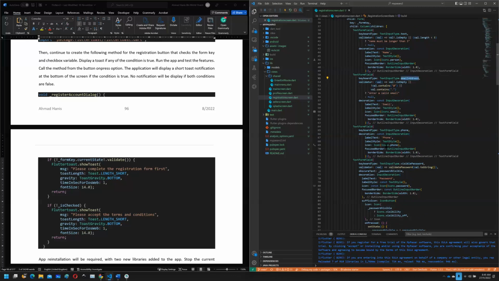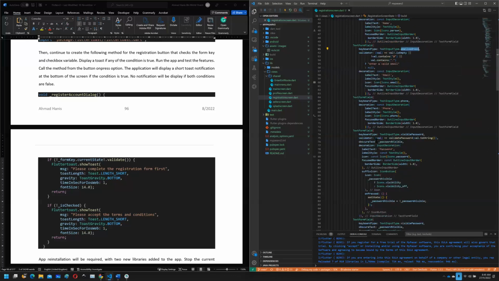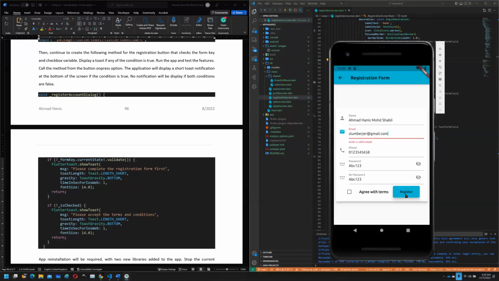Email. Maybe I need to change the different, but this is only inside here. I check for @, I check for dot. Enter valid email, if this is true or the other way around. This is not empty, or this is also not supposed to be not. Enter valid email.